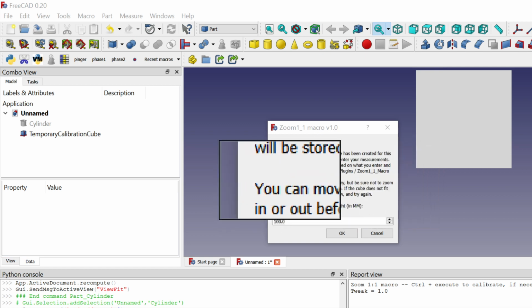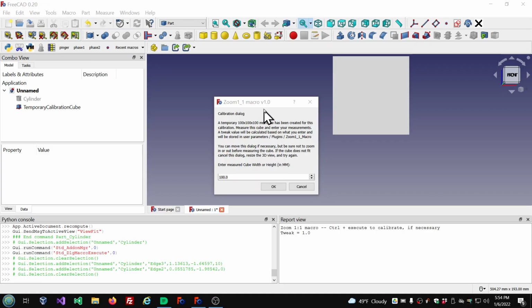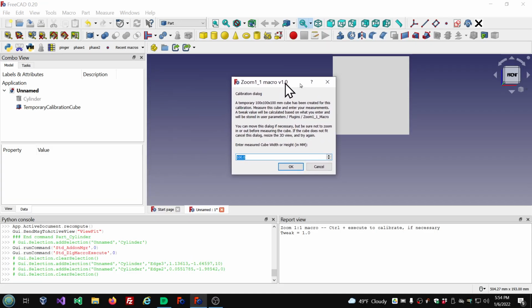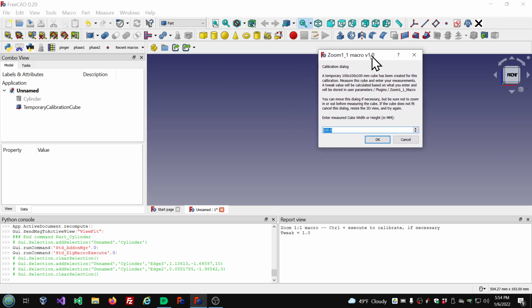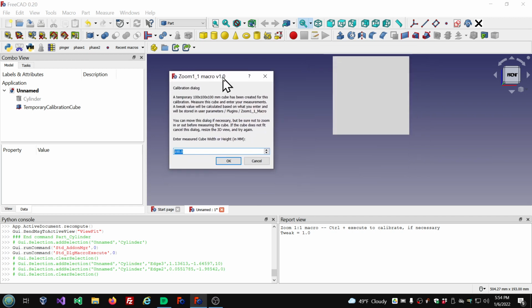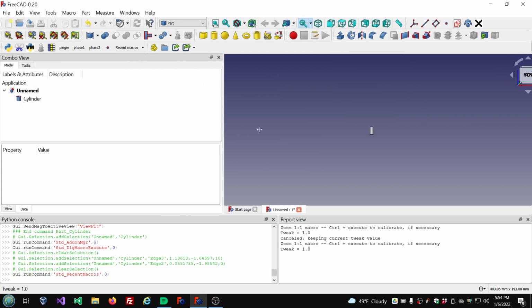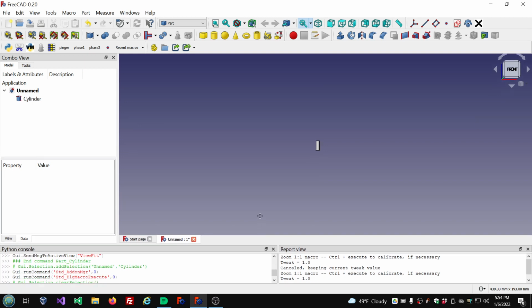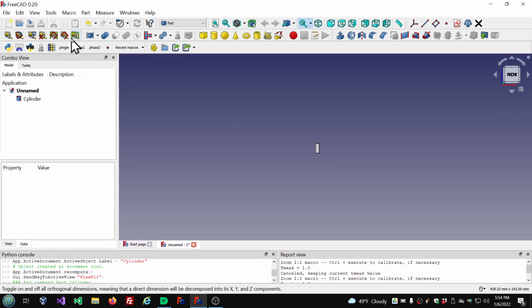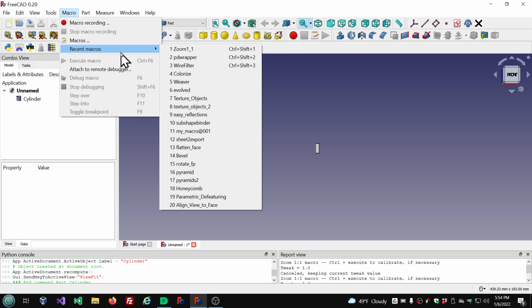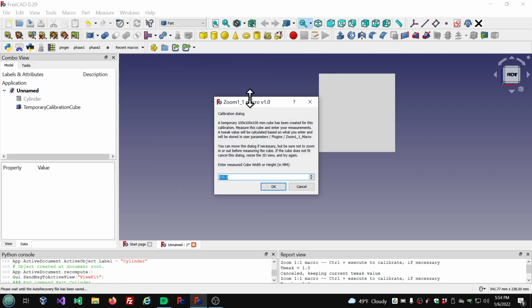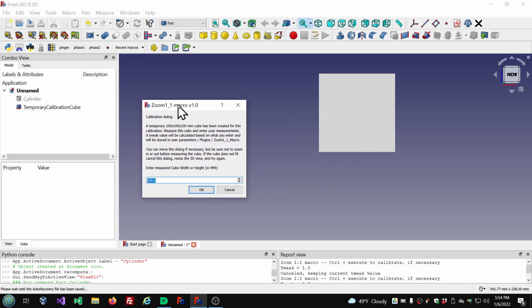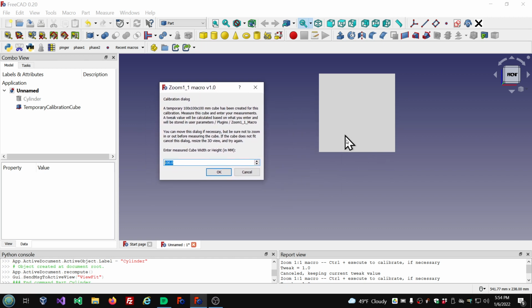You can move the dialog if you need to. You might have to move it if it's obscuring your cube. You might have to resize this and try again if you can't see the calibration cube. So that was kind of in the way a little bit. Move it over. But don't zoom in or out.